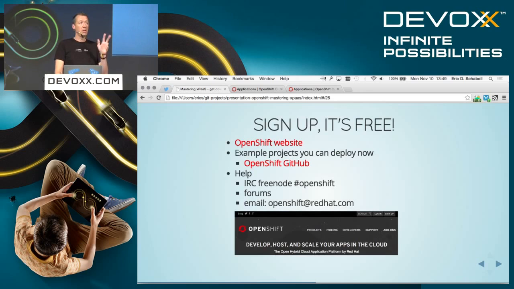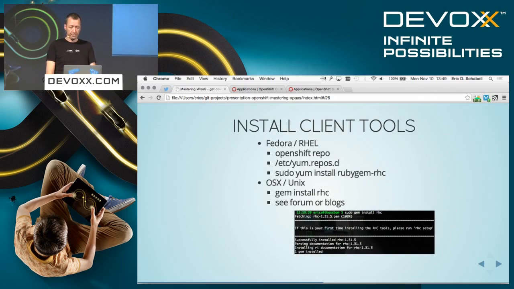So third time, last time I think. So sign it up. It also includes some of the help stuff. On IRC, on Freenode, you'll find an OpenShift channel. They're pretty chatty on there, so they'll help you out if you have any questions or point you in the right direction. You can also find out what's holding stuff up if something's broken or things like that. There's a very active blog cycle, a whole lot of examples, and on GitHub there is a link to a whole bunch of quick starts. So everything you see today is going to be an awful lot like these quick starts. So you can find many more there.